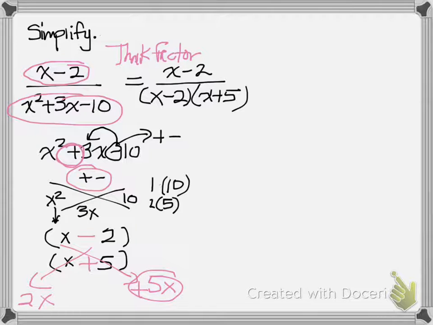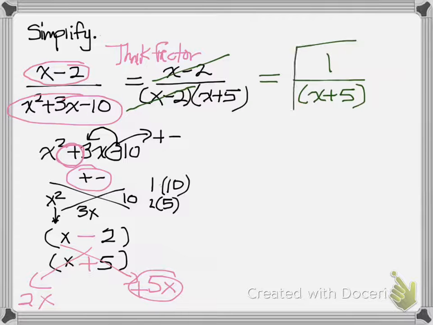Okay, now to me, the only tricky part on this is whenever you start doing your dividing out. So you'll notice that you have a common factor in the numerator and the denominator of x minus 2. And so those x minus 2's divide out. You cannot leave a numerator blank. This x plus 5 is in the denominator. You can put parentheses around them if you want. You don't need to. And so now that the x minus 2 is divided out, you've got to put a 1 in the numerator. So there is simplifying x minus 2 over x squared plus 3x minus 10.